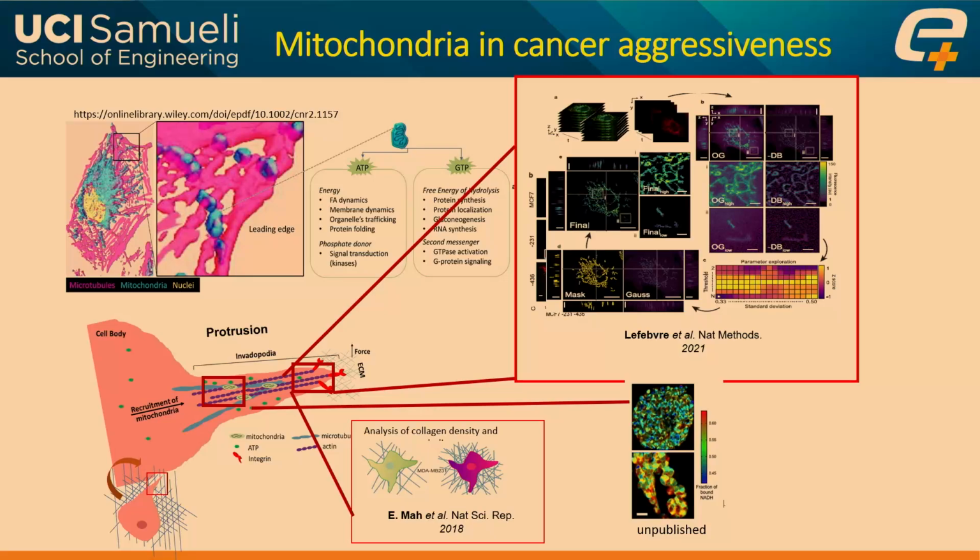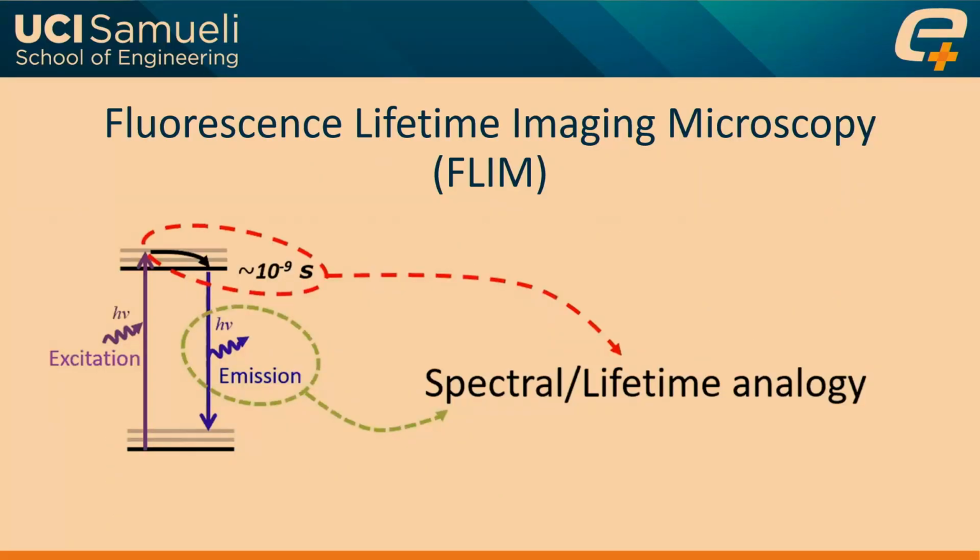So I'm going to highlight two areas of the work that we've done and how we got to mitometer, and how now we're looking at the changes of metabolism as cells migrate out of the tissue. The first work here, I'm just going to highlight. And before I do that, I'm going to introduce FLIM. I'm sure that many of you know what FLIM is, but just to have a brief overview in case you have not done it or heard of it.